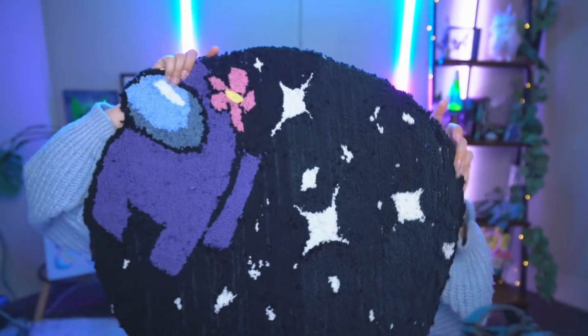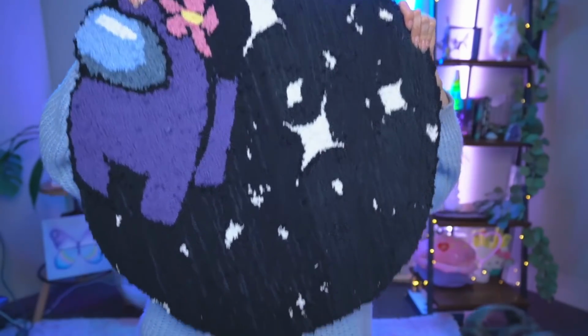Now, after the first rug tufting video, I knew we had to make some nerdy rugs. So today, I'm going to show you guys how I made this Among Us rug. Dare I say, it's the most sus rug you'll ever see. It's hard to hold it. I can't show and tell. There she is in all her beauty.